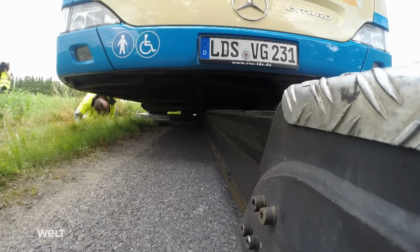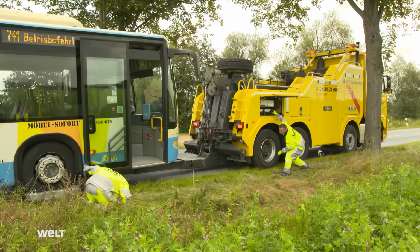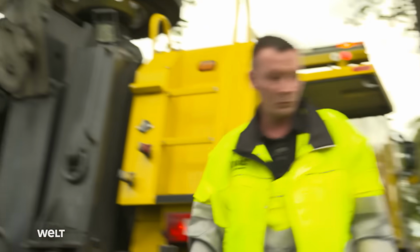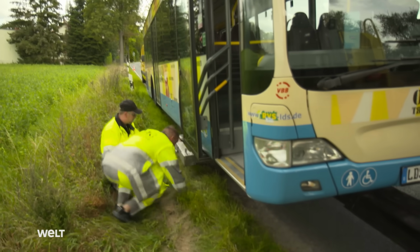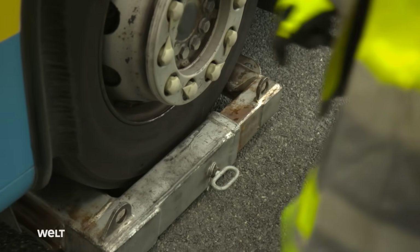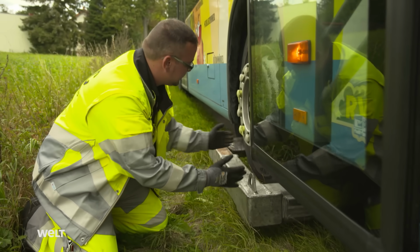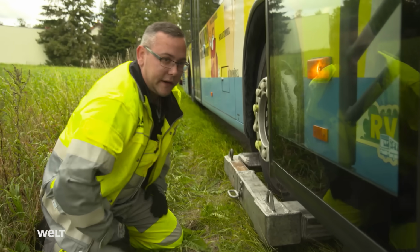Now it's time to lift the 13-ton bus. But something's not perfectly aligned. Is there room in the back? Not much. We'll have to let it down again. If it bounces on the road, it will break. Nah, it won't. The bus is still too low. So the crew tries to squeeze out another centimeter. Let's push the steel bracket a bit further together. So then we can squeeze the tires a bit and get more ground clearance.